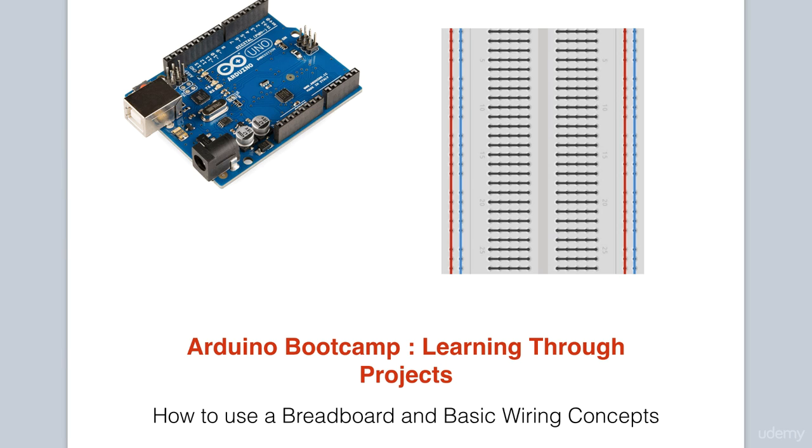In this lesson, you will learn about a very important component which is used while working with your Arduino for prototyping. It's called a breadboard. You will learn what it is, how to use it, and the underlying construction of the board which affects how connections are made. You will also be introduced to some basic wiring concepts. In that way, you will be able to make the connection, no pun intended here, between how a circuit is drawn or represented and how it is physically wired up on a breadboard.